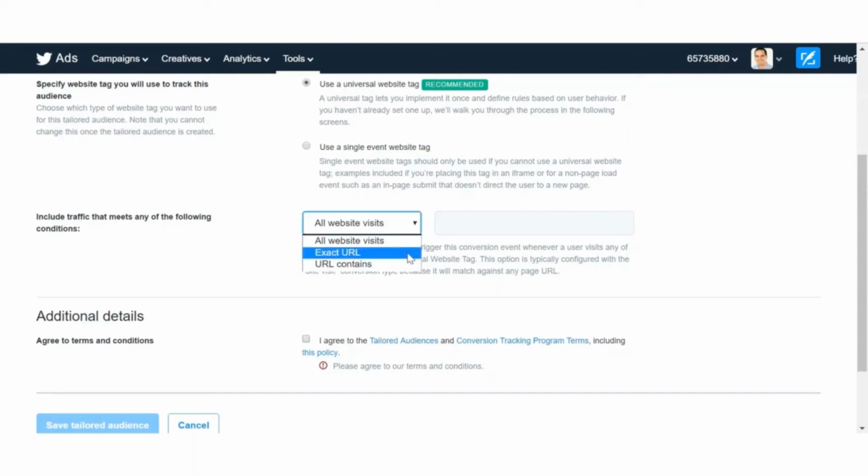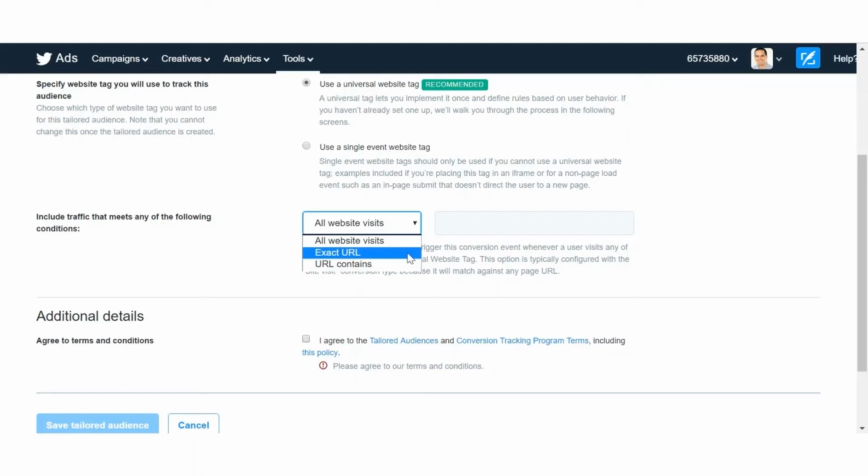Now after selecting your tag, you will have the option to tell this audience tag what you want it to track. So my first tag audience I always create is all website visits. This will create a nice base audience for retargeting ads in the future. So consider this audience your base of warm users who already know your website, know your brand, and will be more responsive to sales ads or conversion ads in the future.